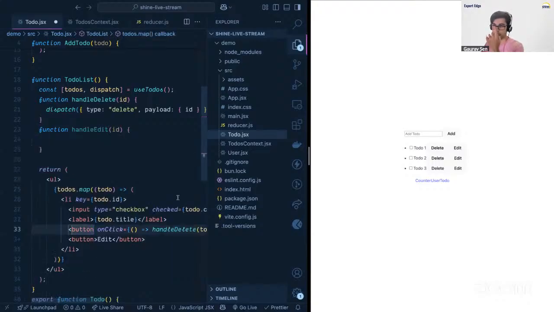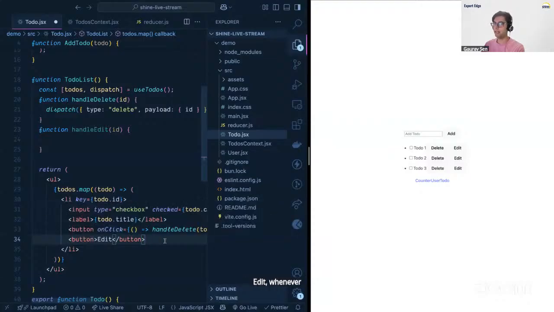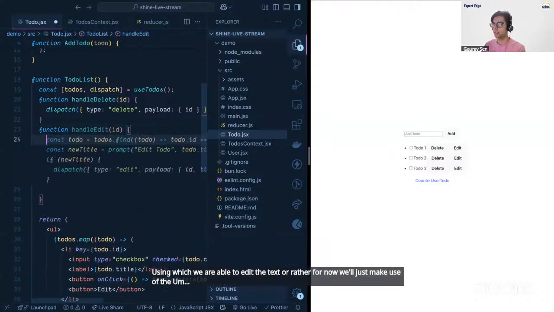So whenever you click on the edit button, we basically want to show an input box using which we are able to edit the text, or rather for now we'll just make use of the prompt functionality which is available in the browser.